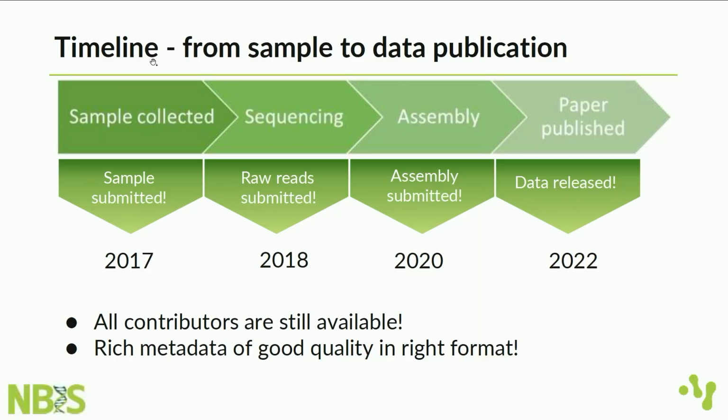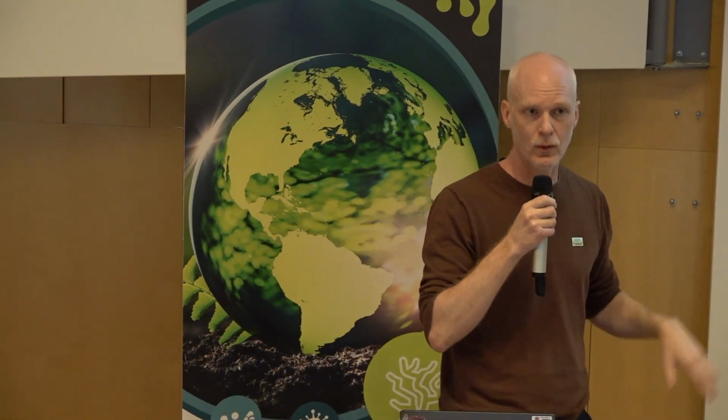So, looking at this, we did the sample collection in 2017. That's when we submit and register the samples. Data is fresh. No need to backtrack. No need to look through communication 5 years ago to chase details. When the sequencing gets from the sequencing facility to your laptop in 2018, that's when we publish the raw data. When you get the assembly, we submit that when it's done. And once the paper is published, all we need to do is press release.